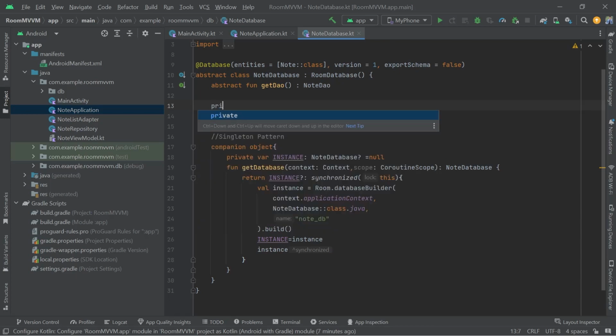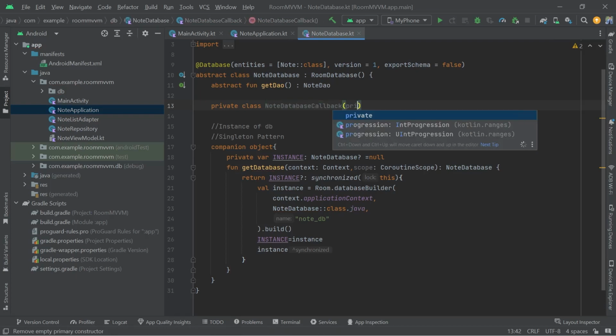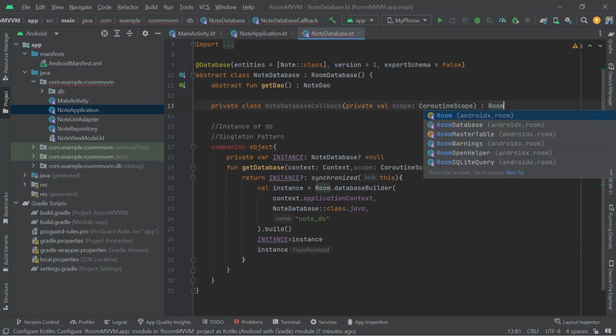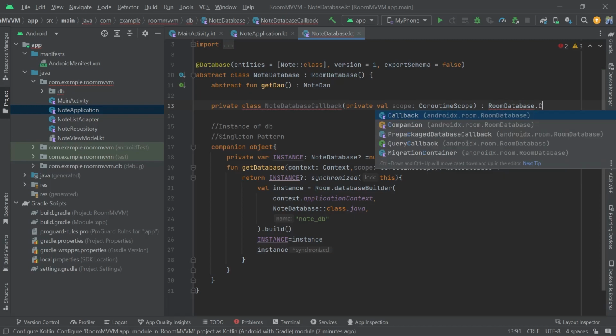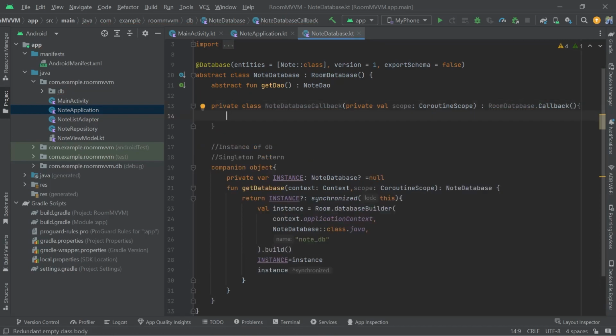So this will be a private class, and that will be named NoteDatabaseCallback, and it takes a coroutine scope as a parameter, private val scope of CoroutineScope, and this is a class that will implement RoomDatabase.Callback, and now that's it.